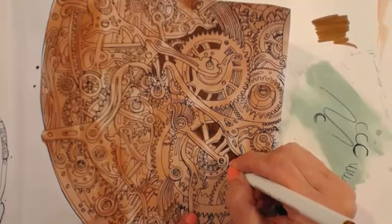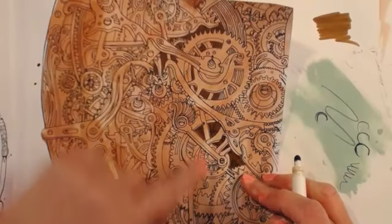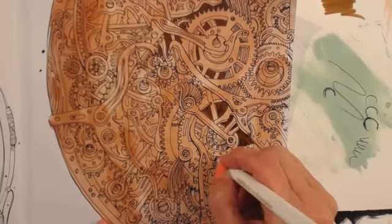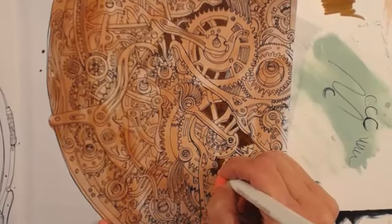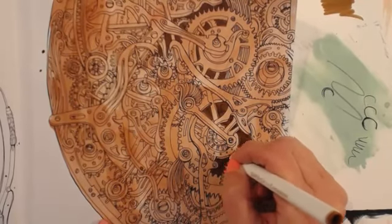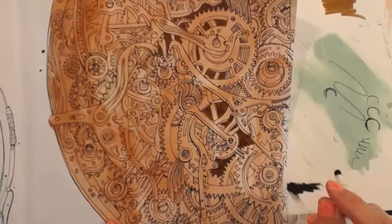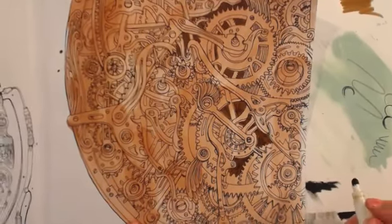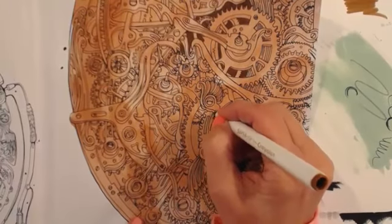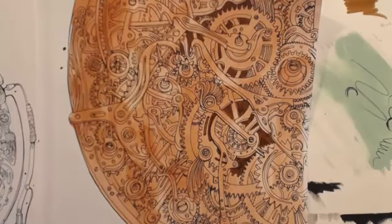So you can see that this is pretty quick with the marker. So go in some of those tiny areas with the marker and you can pretty much get the exact same effect. So a lot of times I will use markers in tiny little areas because it's quick. And you might want to shade more on top of that with color pencil. I hope y'all can see that.